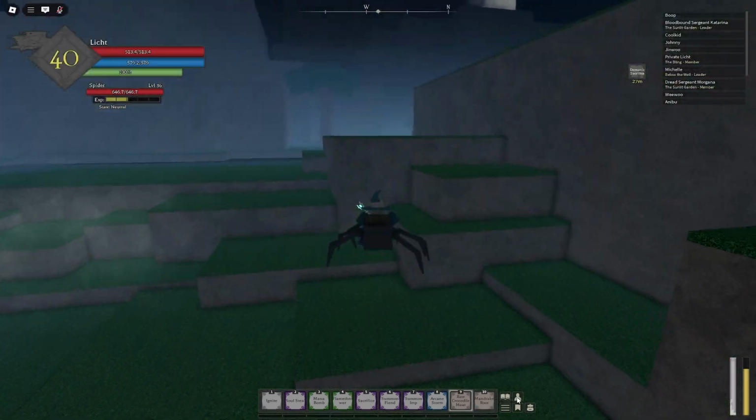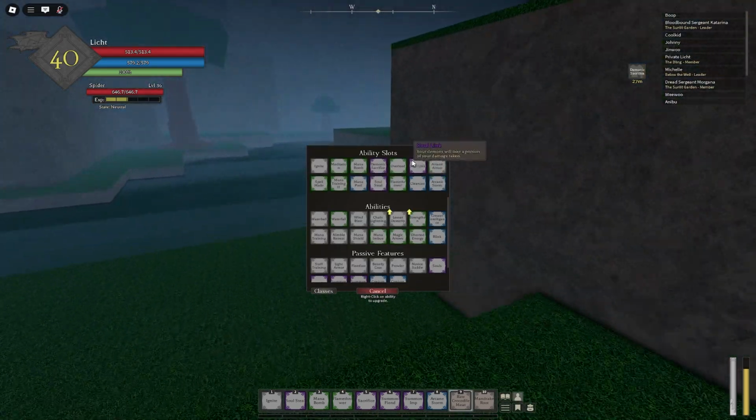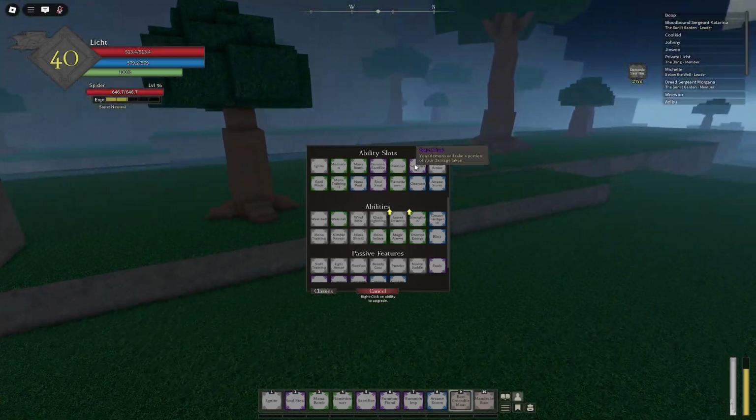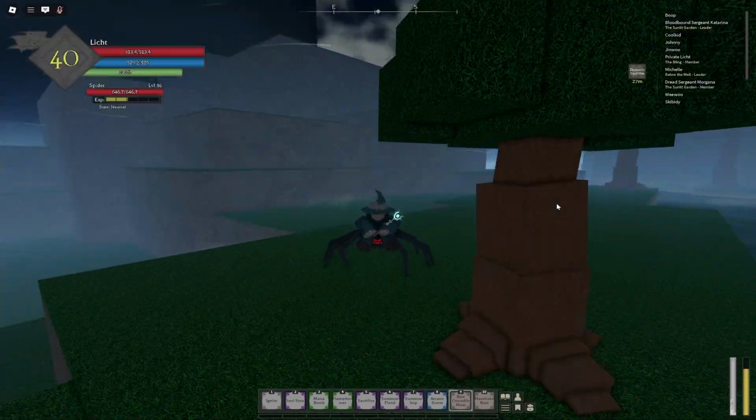But one of the other passives I do really recommend, it's kind of my preference, I guess, is Soul Link. Now this will allow your demons to take a portion of your damage taken. This does mean that your demons are going to take more damage, but that means that you're also going to get less damage taken.